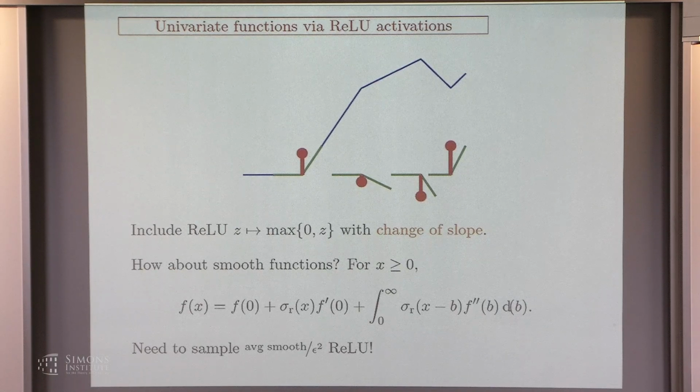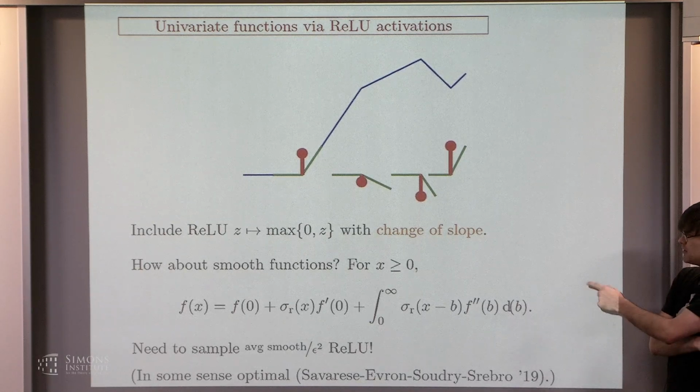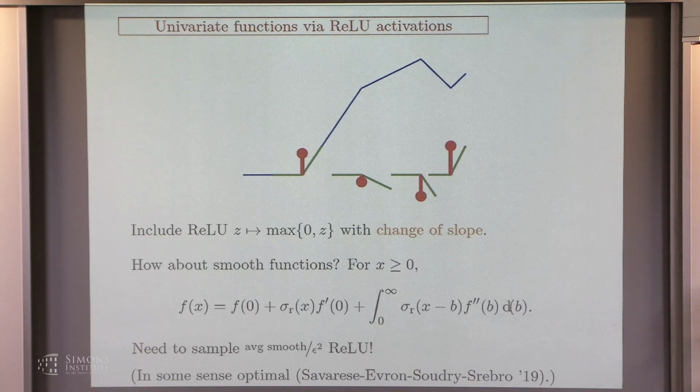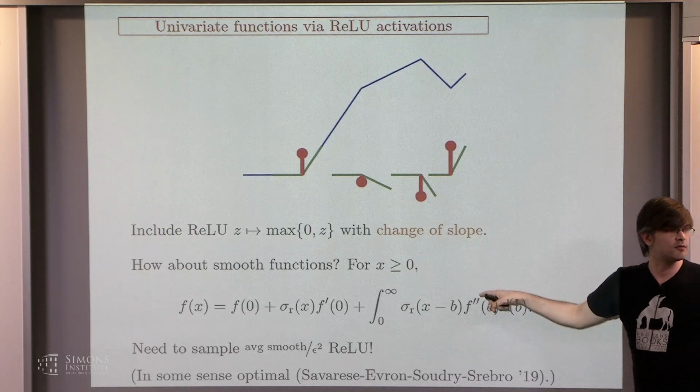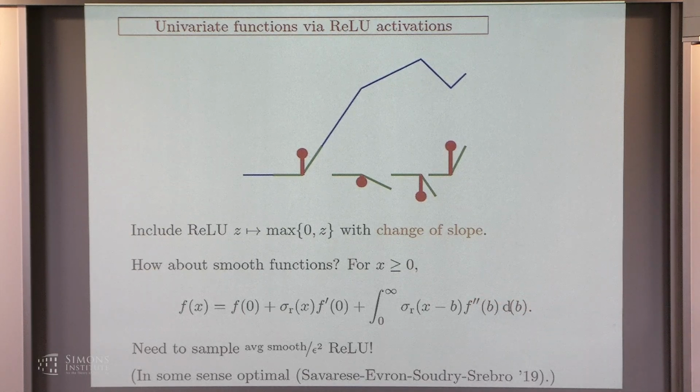Okay, so this is cool because it's an average case estimate. And very quickly in this talk, we'll stop having average case estimates. Very quickly in this talk, we'll have lots of worst case things that are very loose. And I should say that there's a COLT paper from this year that studies this case. In fact, this might be in the paper. And in some sense, this is actually the optimal way of representing a univariate function, that's the point of that COLT paper. So it's whatever, in a couple weeks.